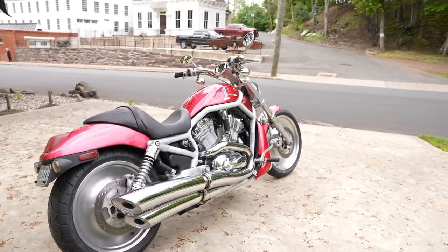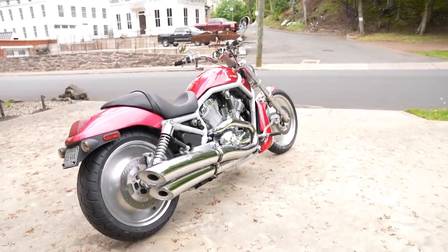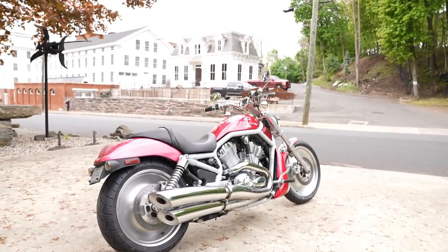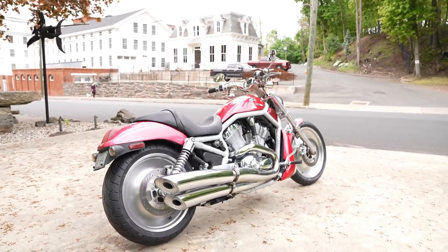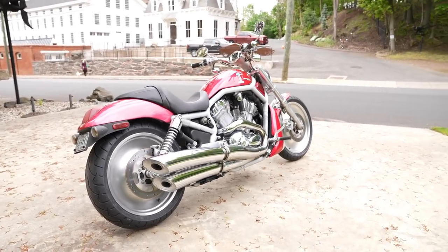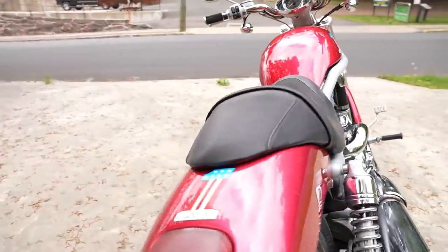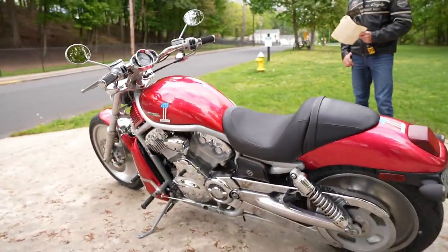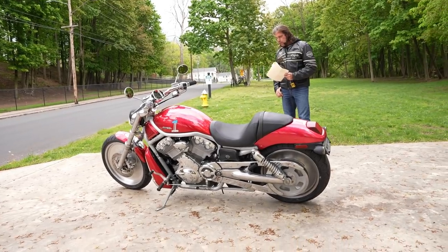So Harley Davidson originally built this not only to be a kick-ass street bike, a kick-ass superbike, but it was their platform for the drag racing competitions, which we'll go over in a second, because I actually purchased the trailer from Ann Paluzzo, the race team manager that they used to haul the Harley Davidson drag bikes in. And I see one of these in my future, guys.